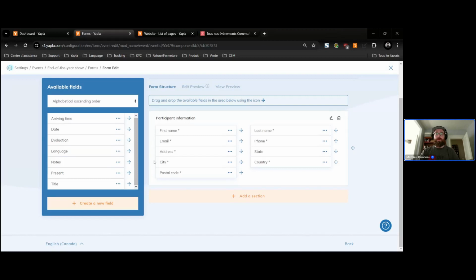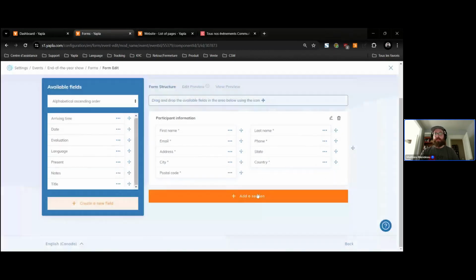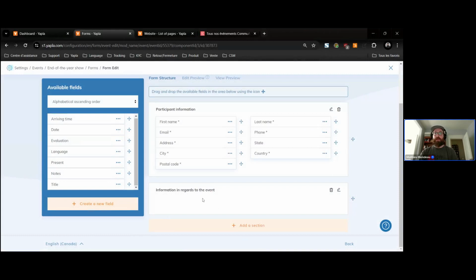Now, in order to create your form, it's simply taking the field and adding it to your form. It is possible to create more sections. So information in regards to the event. And then you would have another section here.